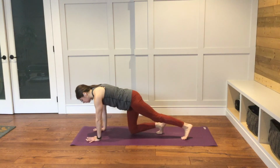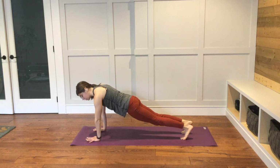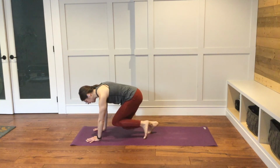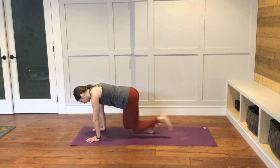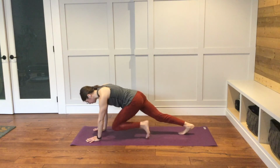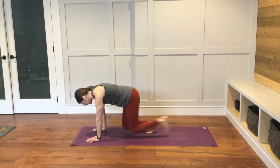Step back, both feet to plank, and continue like this. Step forward into hovering tabletop. Step back to plank. And switch which foot steps first each time. Inhale as you step to hovering tabletop. Exhale as you come back to plank. Move as quickly or as slowly as you prefer. We'll do a few more.